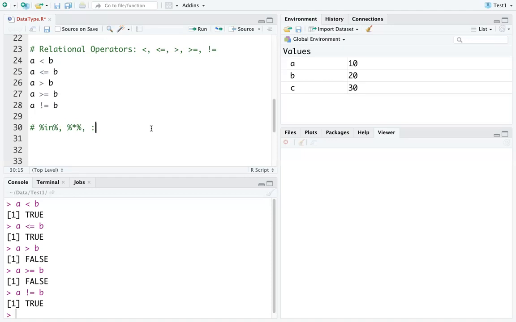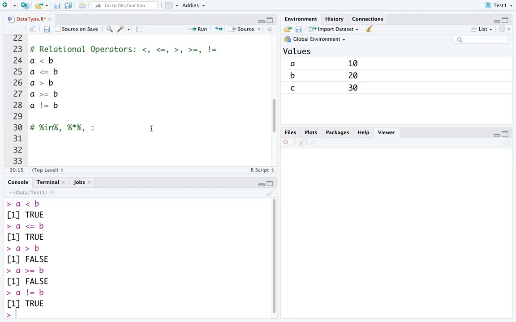Among those reserved words we have if, else, and different types of functions, the function names and all.